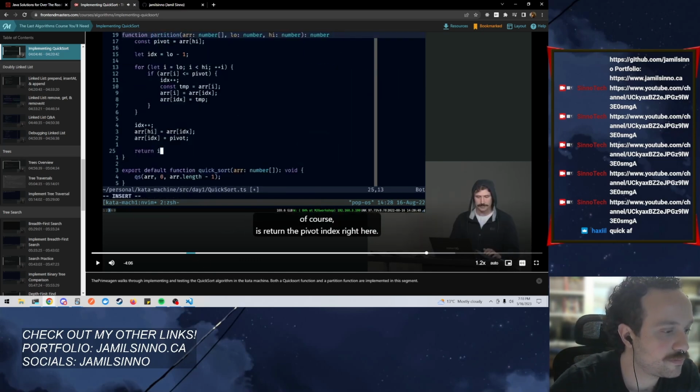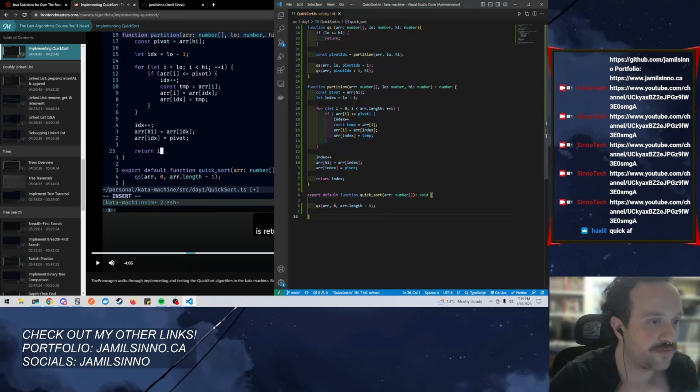Okay. So then if array is this, index++, the temp is equal to array I, array I is equal to array index, right? Yeah, array index is equal to temp. Sure. Index++, array high is equal to array index. Index is equal to pivot, return index. Array 0, array.length -1.